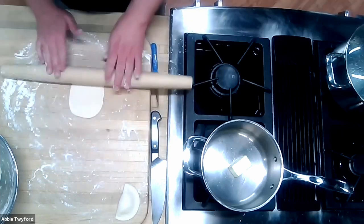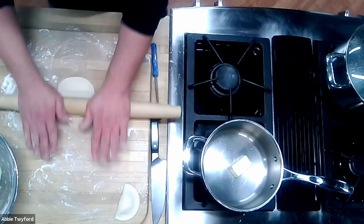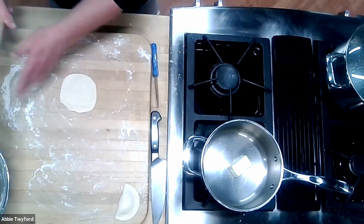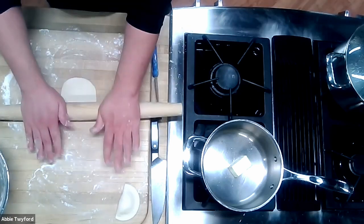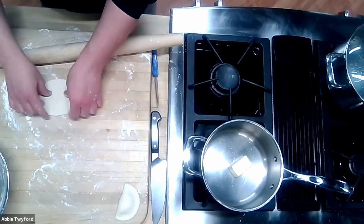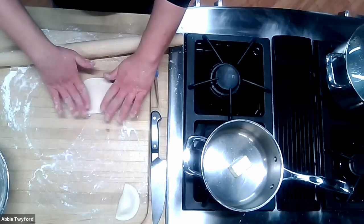So just roll. Whenever it gets a little elongated, turn it around. If the stuff starts sticking to your rolling pin, dust it off a little bit. If the wrap itself begins sticking to the tabletop, rub it around in your flour a little bit. Don't be afraid.